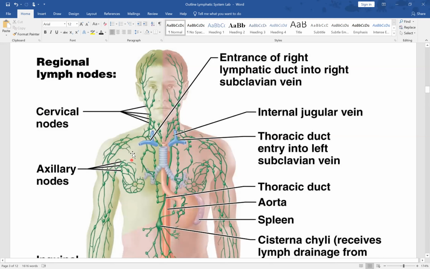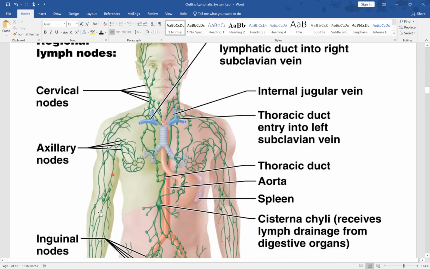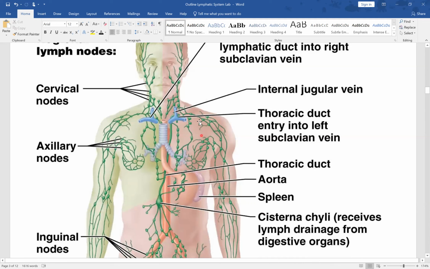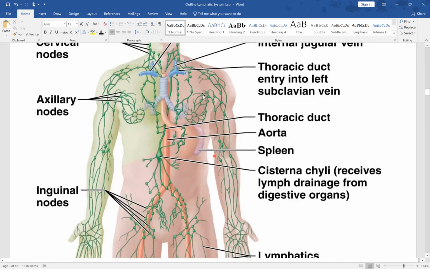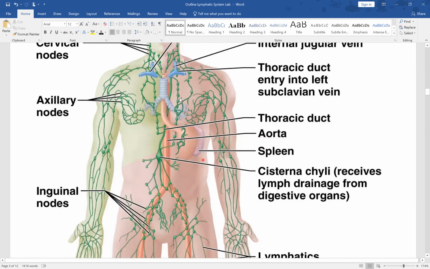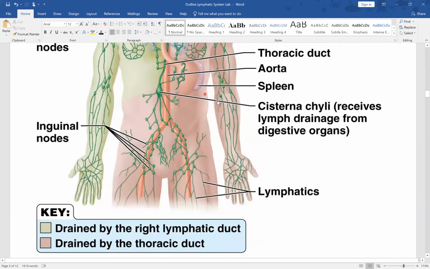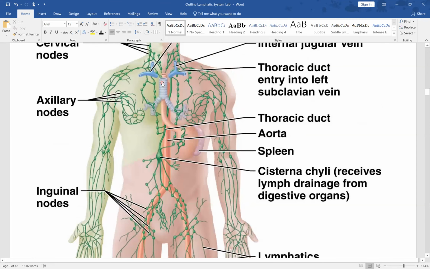It's receiving lymph from this part of the body in the right arm. That's why it's kind of green over here. The one on this side is called the thoracic duct. It's receiving lymph from everywhere else. So the legs, arms, this side of the body, it's all dumping in right here. And then it goes into the vena cava, superior, inferior, well, in this case the superior, and then goes to the heart, gets pumped through the body, and the whole thing starts over again.